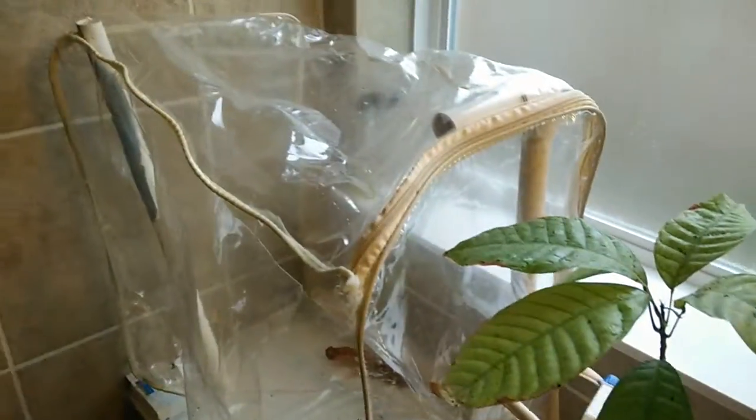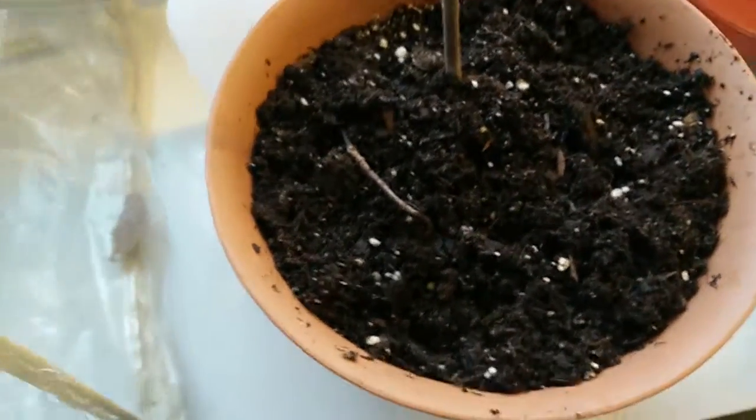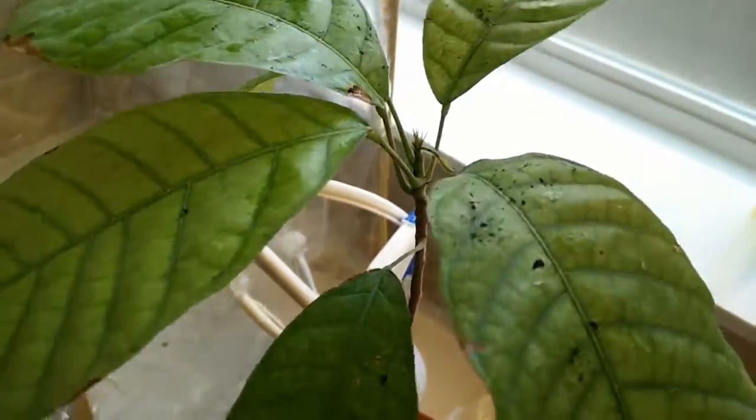Okay, so this is what I keep my cocoa plant in. That way it stays nice and humid. Keep it up with some of these PVC pipes, but I'm gonna build a structure in there so these things don't fall off. But let me just put that down. So here it is, a little bit dirty, but I'll wash it off.